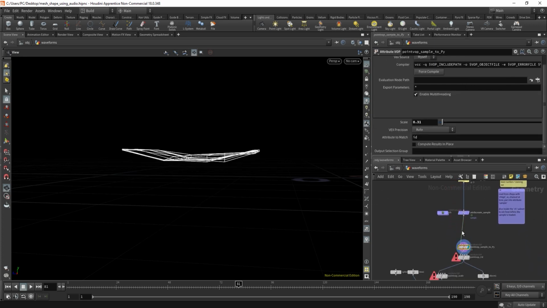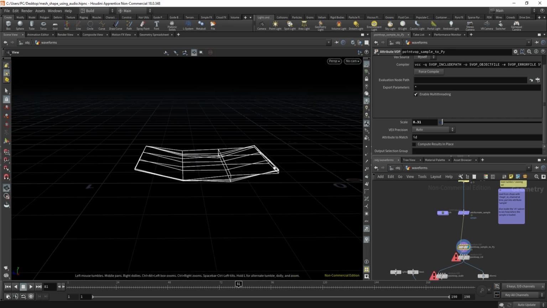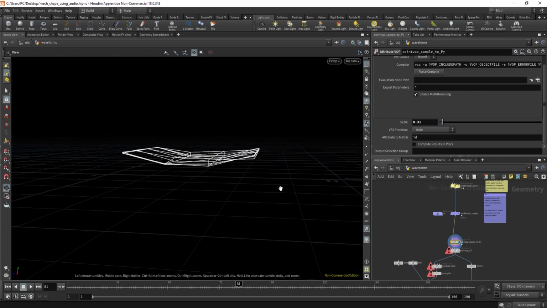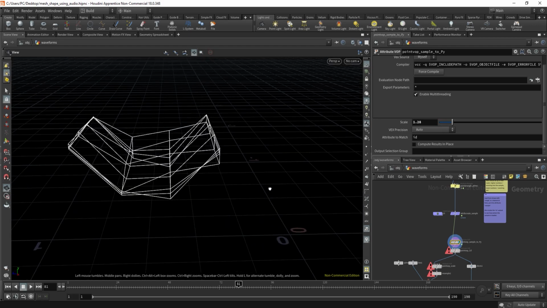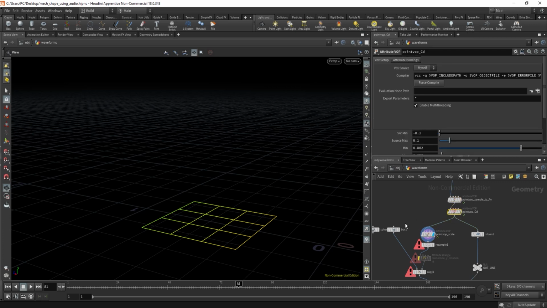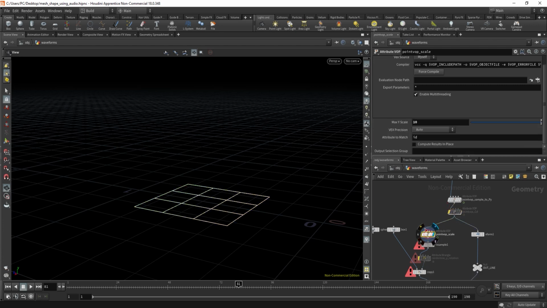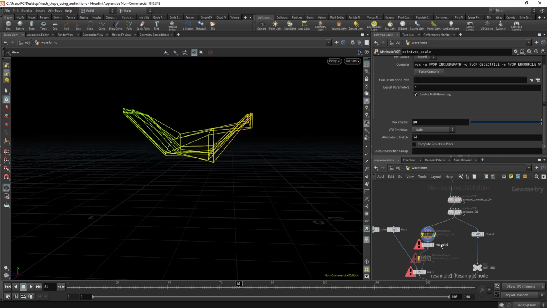Now, if you notice, if we go into our scaling, this cube is a lot more different. It's got points in the middle, on both the top and the bottom point. And if we scale it, you can see how much more affected it gets, which is a bit more interesting and what we're looking for. So now at this point, we don't really want this line because it's just a flat one. So if we turn that off and turn that off as well, we can keep the color, but to be honest, it doesn't really matter at this point. I'll leave it on just because it looks nice.